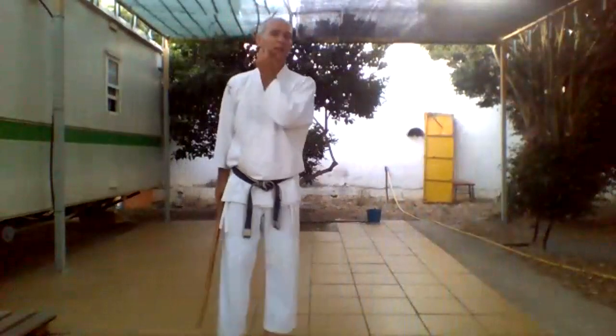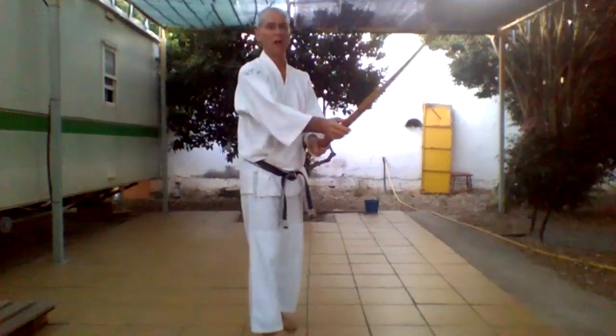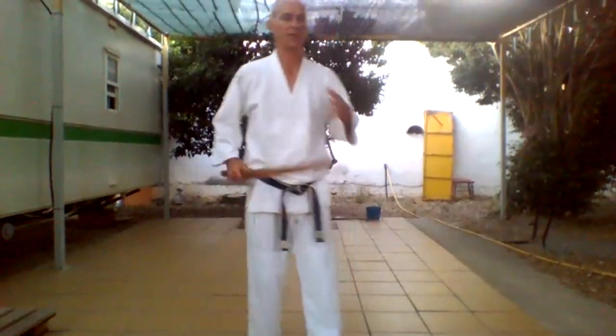Okay, so number seven is a great suburi for disorganizing your body. Look, the first problem is how to go back. You've got this weight in front of you, lifting it up at the same time. So we talked about this idea of filling out the front and the back. This is really important here.